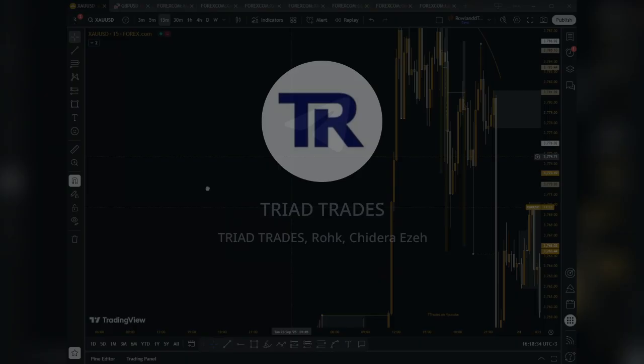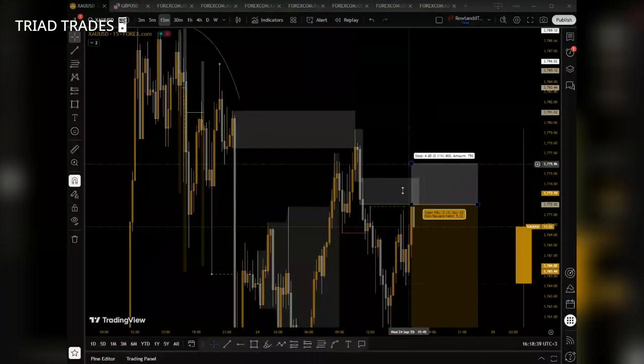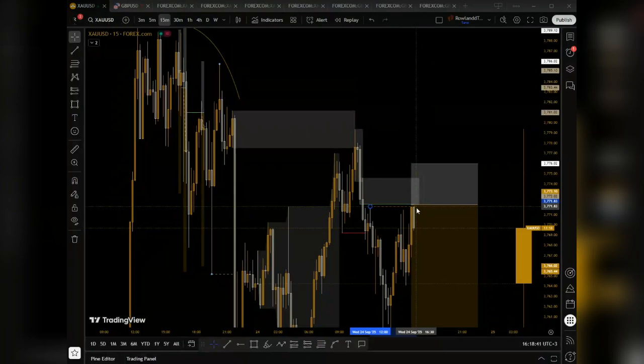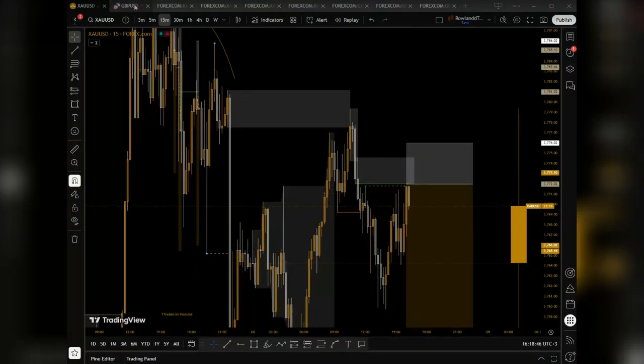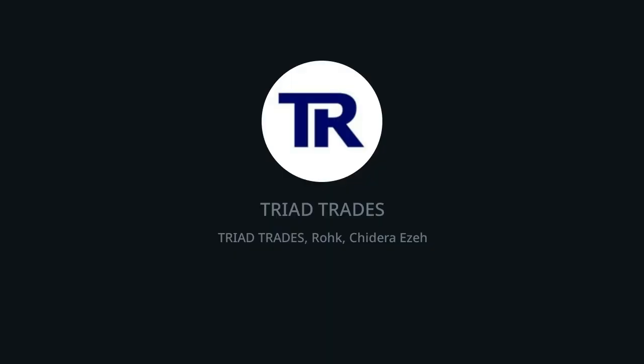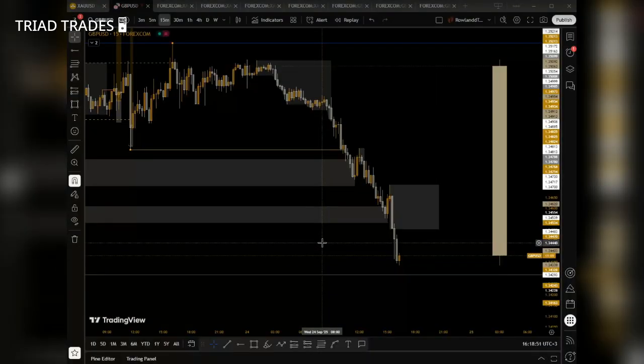So for this one here, has price swept buy side above this high? No, it hasn't yet. So what do we do? We just sit on our hands and wait. As for GU, price might actually pull back to our point of interest. So I guess we'll just have to keep on waiting, yeah? Just have to keep on waiting.